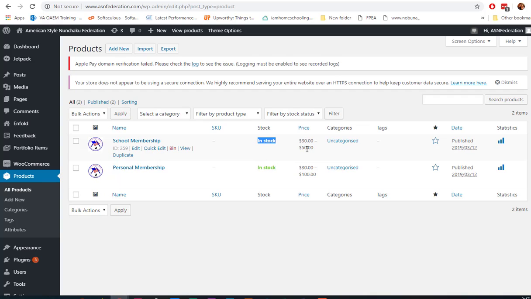Your price on these things, if you have a specific category, if you have a lot of products, you want to put them in categories like shirts and pants and whatever. In this case, it doesn't matter since this is all you have. If I want to edit something or create a new one, if I want to add a new product, I can do it here. Let's edit this one so you can see what it looks like.